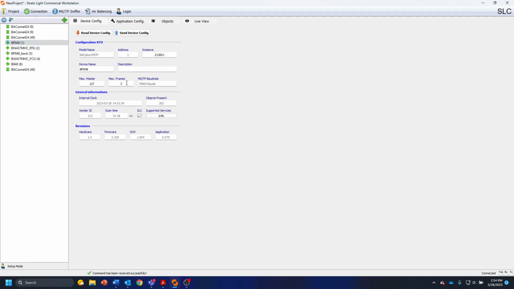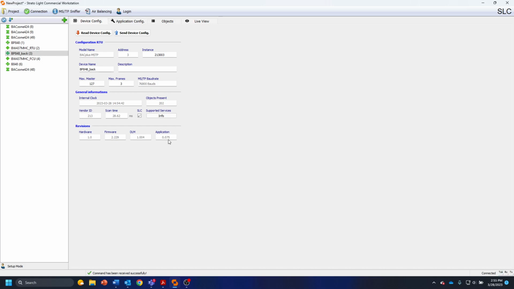Additionally, sometimes people accidentally change this max master and max frame. And another way to tell if something's wrong is if this baud rate is not what you're expecting, or if all the controllers on your network for whatever reason are not what they should be, you can go ahead and change those. Here I have the baud rate set to automatic on my connection, so it's just going to pick up the first one that it finds and use that. But let's say this was not what I was expecting. I would know that there's an issue with one of my controllers or multiple controllers, depending on how many controllers come in at that baud rate.